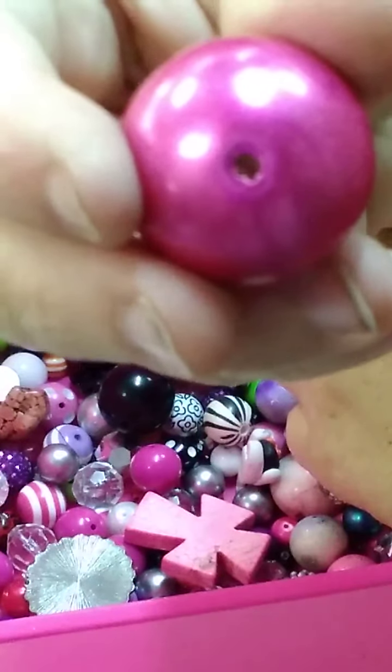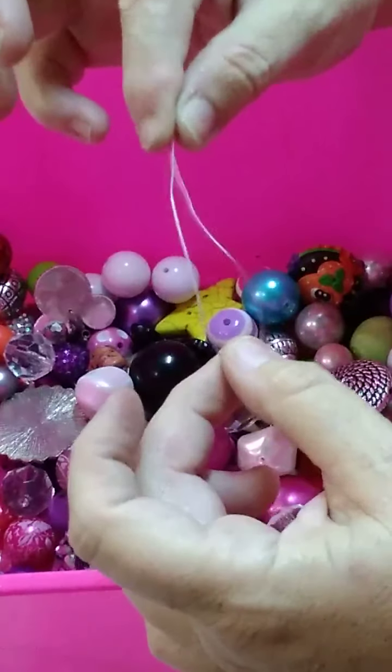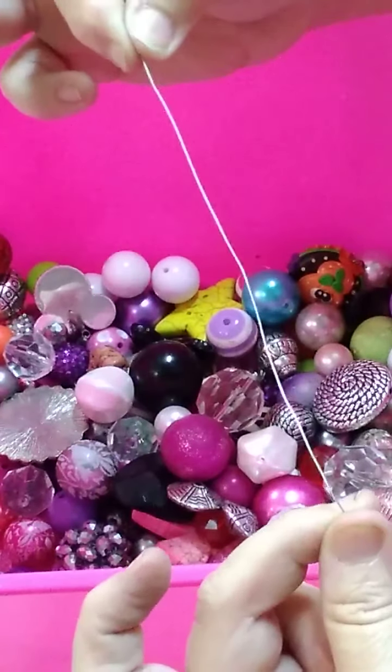Now see, let me show you. You saw me cut that one off. Do you see this long wire? This is how much extra wire there was on that necklace. It's not needed. It was just tucked in. It's not doing anything. That's a waste of wire. It's definitely a waste of wire. I can use this for earrings or something, make some dangles or something, but this can be reused.